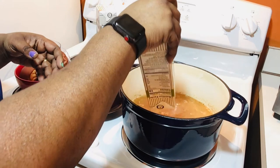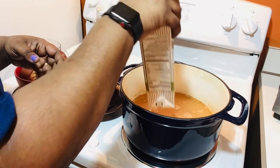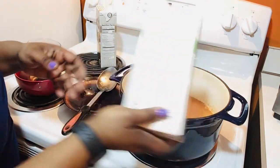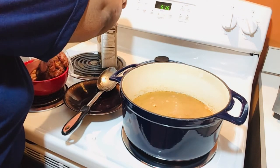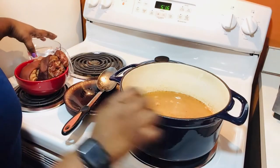Look, honey, we probably won't need the other one. Yeah, we probably won't eat the other one. Okay, so what I'm gonna do is take this one, put the top back on it, and put it in the refrigerator to use for another time. All right, if we need some more, we'll go get some more.